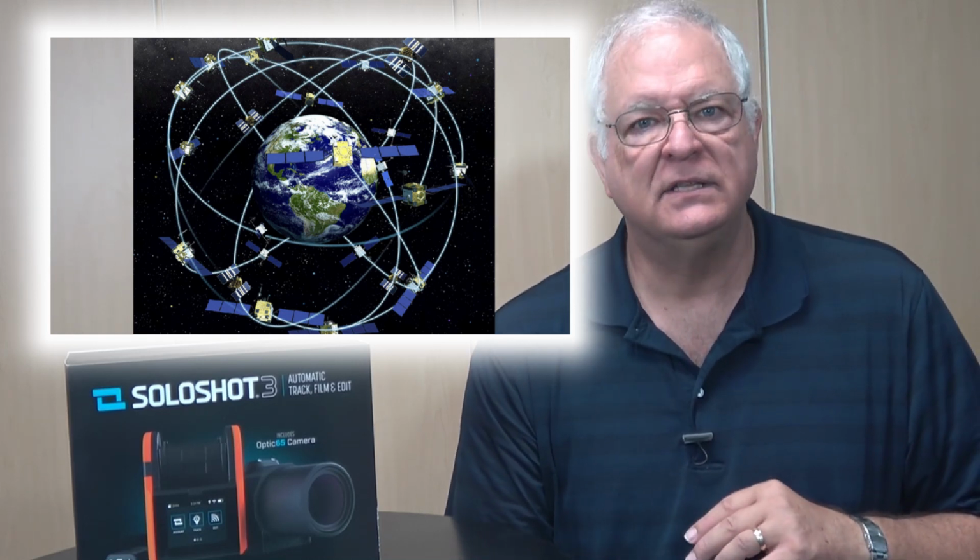The Soloshot 3 uses GPS, or the Global Positioning Satellite System, to track the tag. My sense is that the Soloshot base determines its position and the tracking tag does the same thing. The base station then computes the range, azimuth, and elevation to the tag and points the camera there. This means that both the base and the tag need good GPS signals to work.